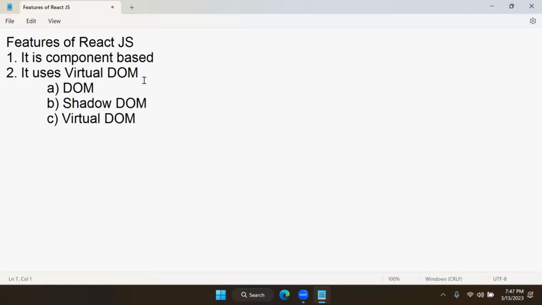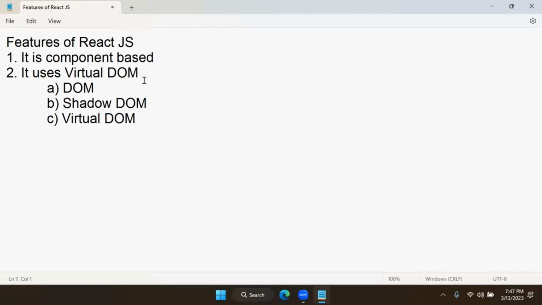I explained the browser engine. I explained browser parsing. I uploaded one PowerPoint presentation where all those browser architecture is there. You can go through that presentation in the classroom, okay? Because a React developer at experience level needs to know the architecture behind this: how the browser works, what is DOM, what is shadow DOM, and what is virtual DOM.